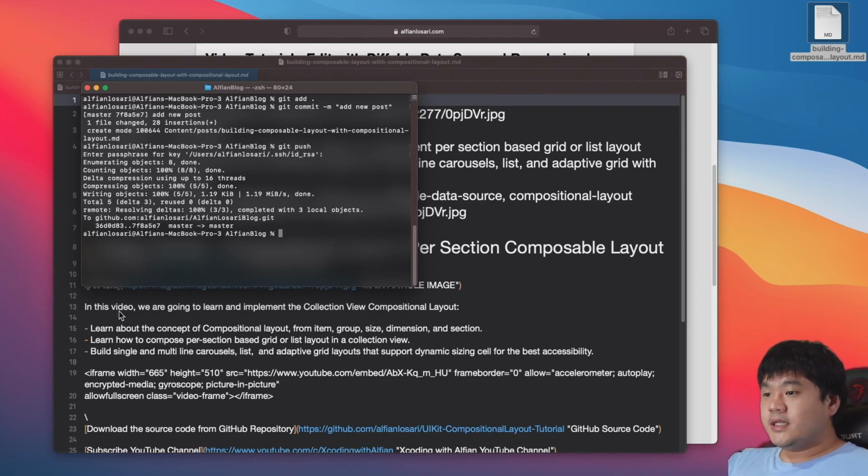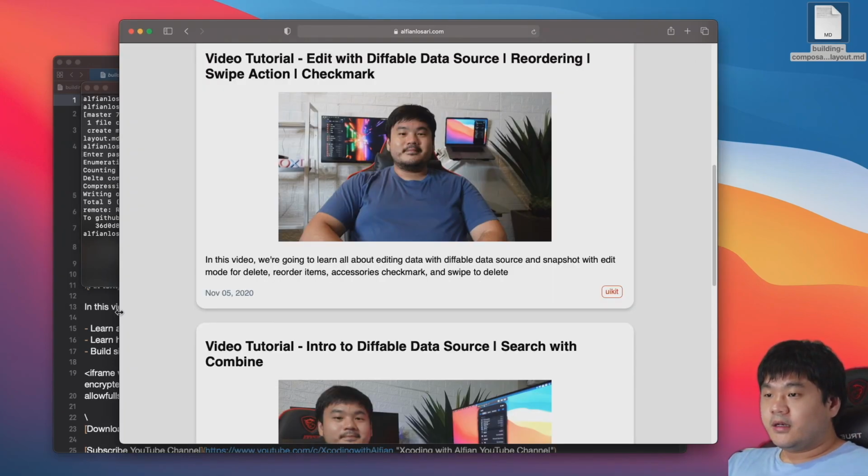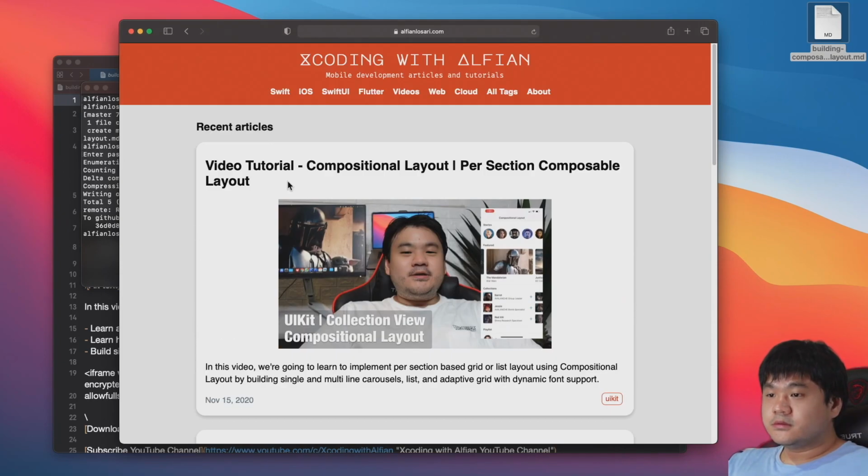Every time I push a new commit to the GitHub master branch, Netlify will perform the Swift build to generate the static HTML files. And then, from the output folder, it will be deployed to our site. Now, let me try to go back to Safari and then refresh. Nice, the new post is there.